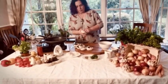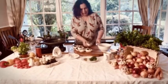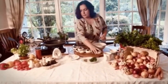So in our recipe, we're going to actually use the stalk, but we're going to take it off like that, and we're going to chop it up to look like this, into little pieces. So we'll leave this aside.